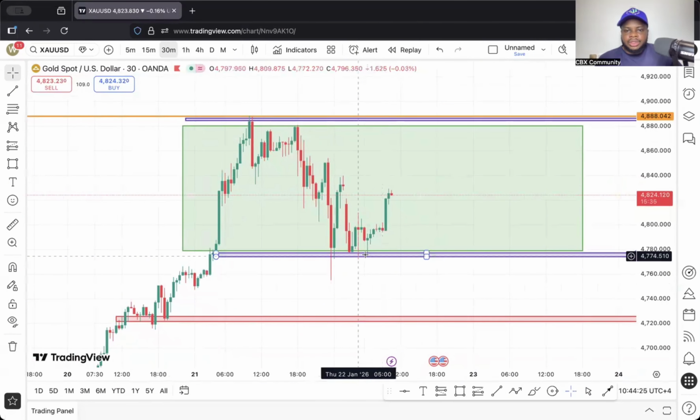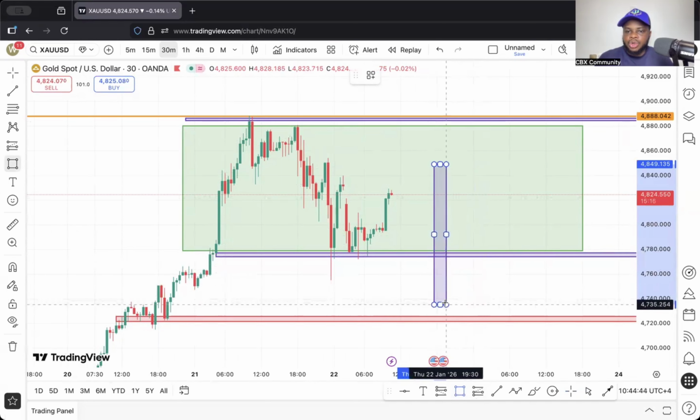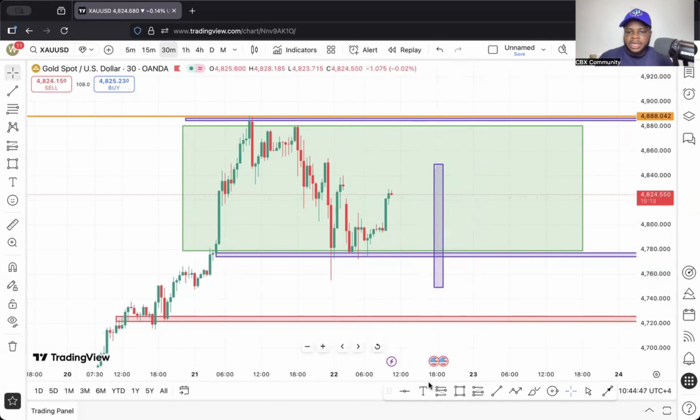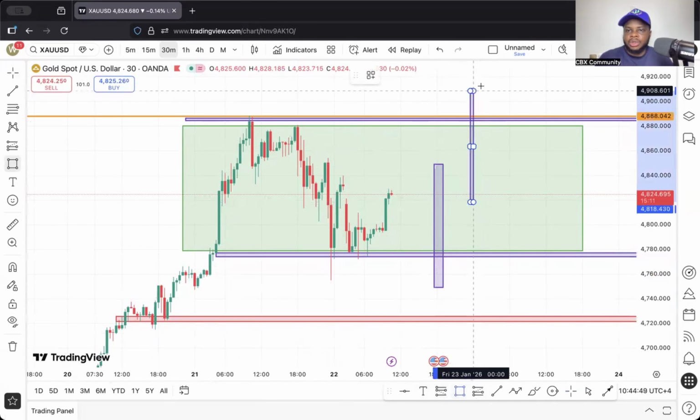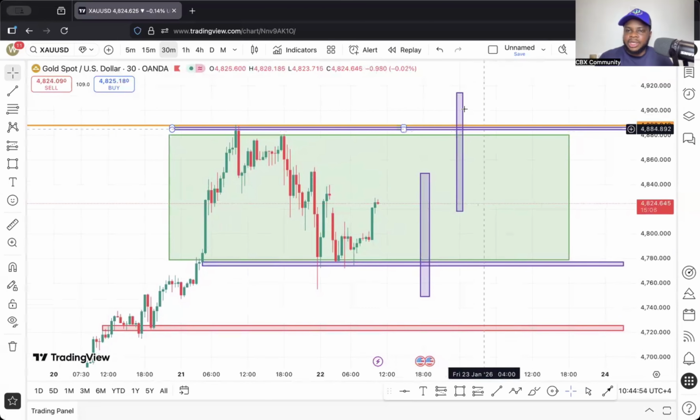We need to zoom the chart a little bit so that we'll be able to identify a recent support and a recent resistance. Since the range from the resistance to the support is 1,000 pips, that means we need to anticipate a very strong volume to come to the market to close like this, and a very strong volume to come to the market to close like this. So we don't need to anticipate the market to give us this strong bullish candle and this strong bearish candle. We don't need to do that.